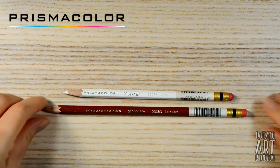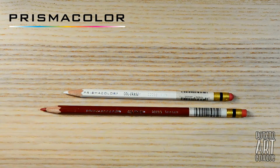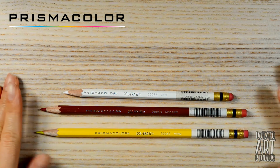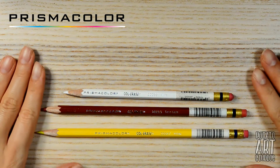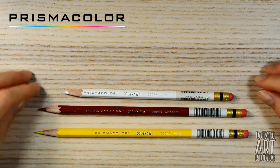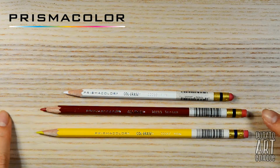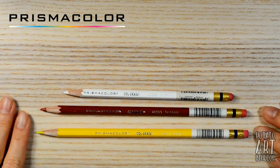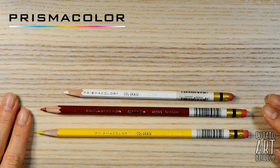I have a few colors from the Prismacolor Col-Erase line, and the reason why I like these pencils in particular is because they are very easy to erase. The name Col-Erase implies that it's pretty eraser friendly. The nice thing about these is that you can draw with very light pressure.